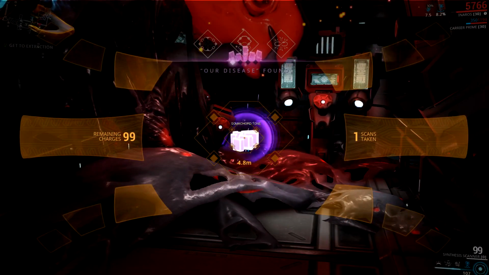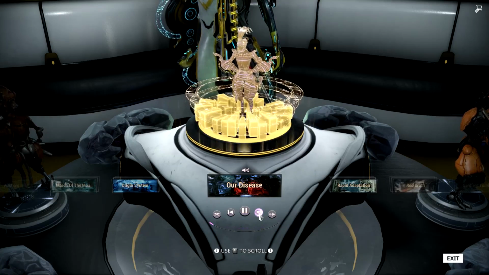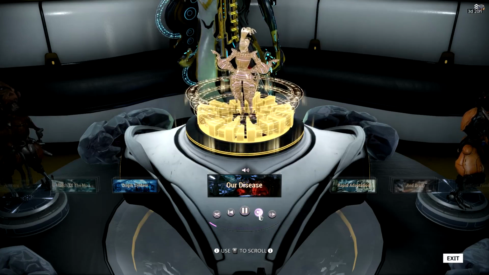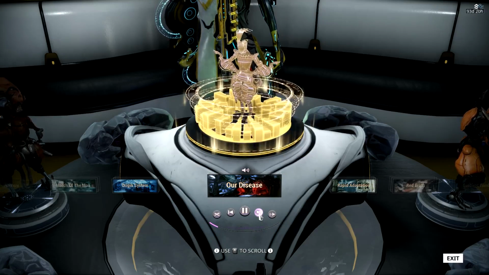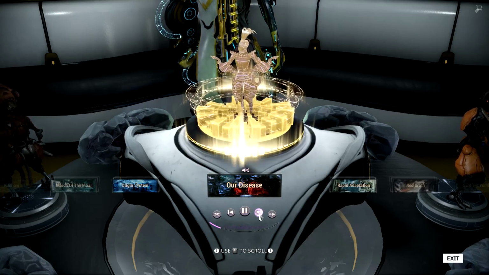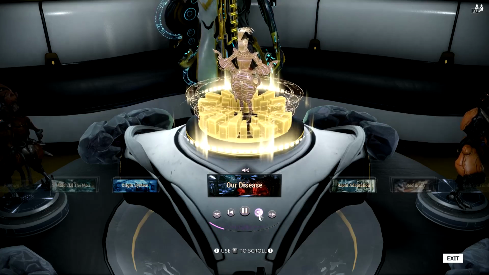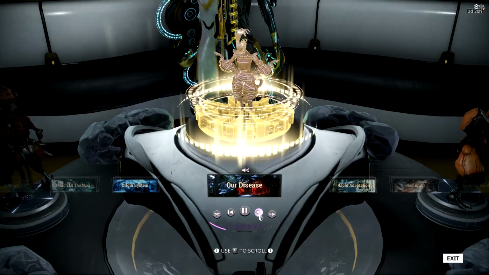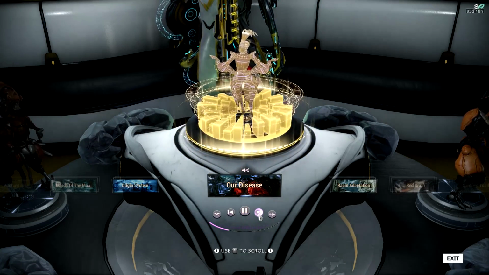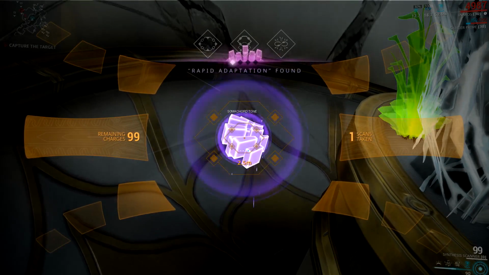Moving on to the infested Redon ships orbiting Eris and their haunting melody, Our Disease. Moving on to the moon, where you can get two different songs, and the first one is called Rapid Adaptation.